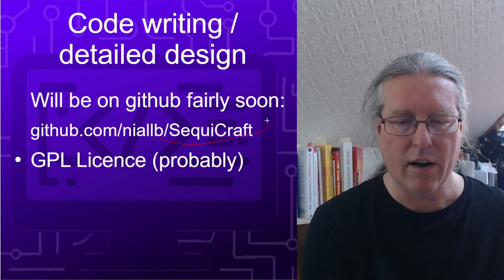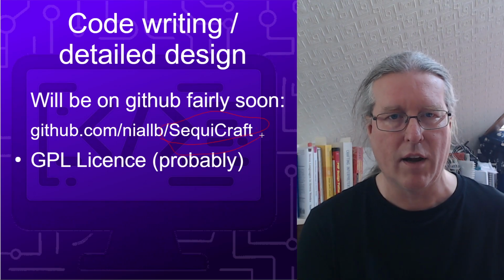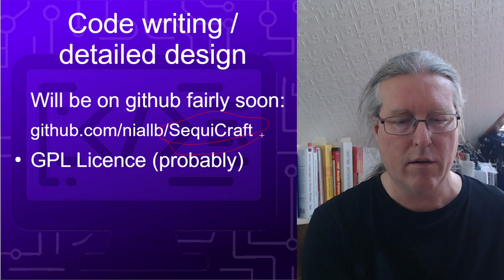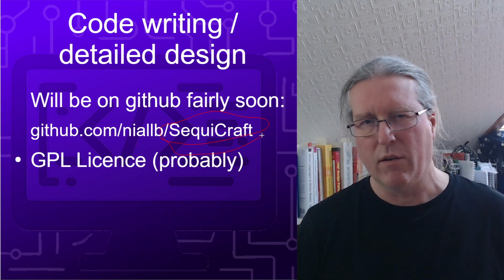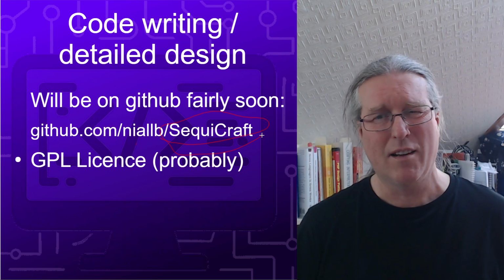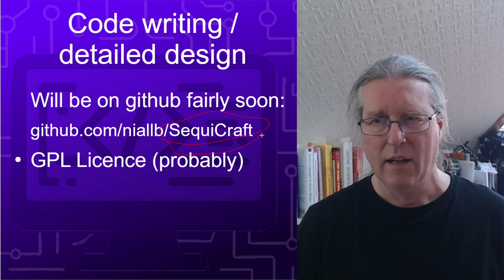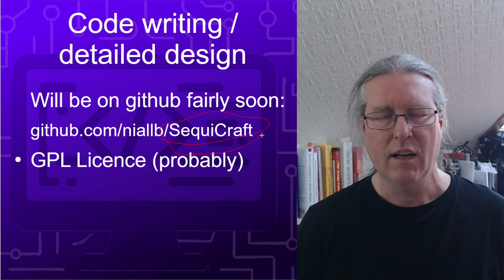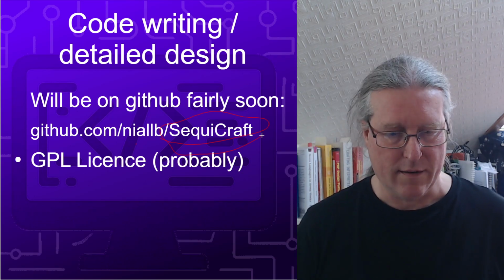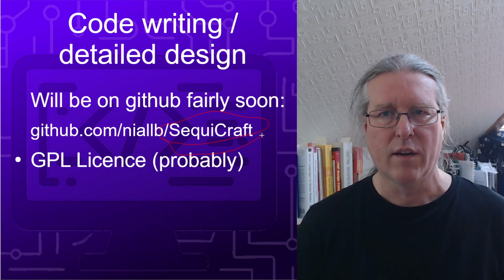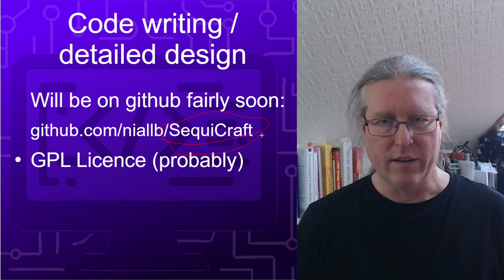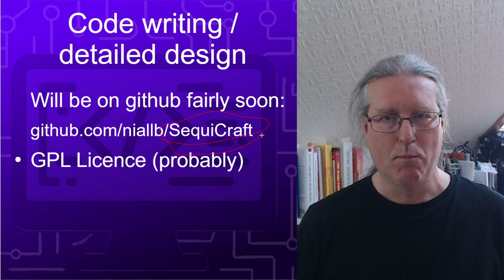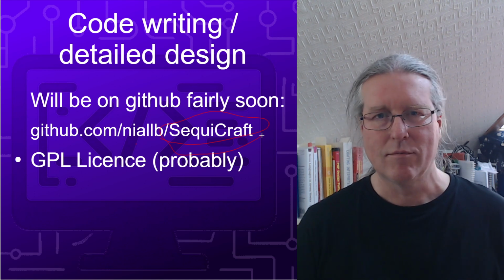And that will be the name. SequiCraft is the name I've decided for this project, and it will be under my directory, Neil B. And I'm probably going to release this on a GPL license. I might go for something more liberal like MIT. I need to check the libraries are compatible with different licenses, but I think it will probably be GPL, so you can take it and do anything you want with it, but I retain the copyright.